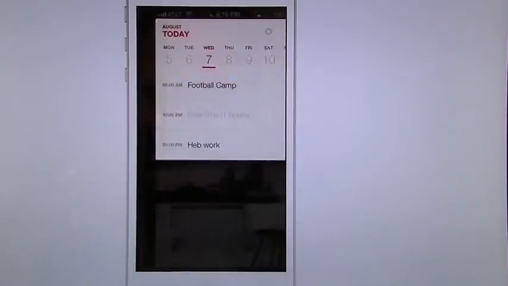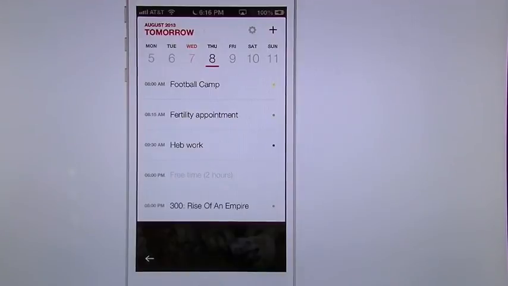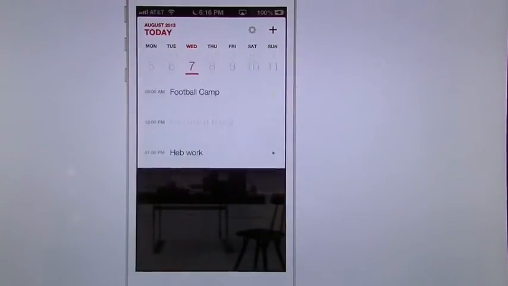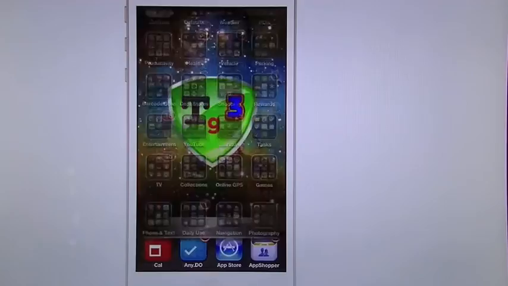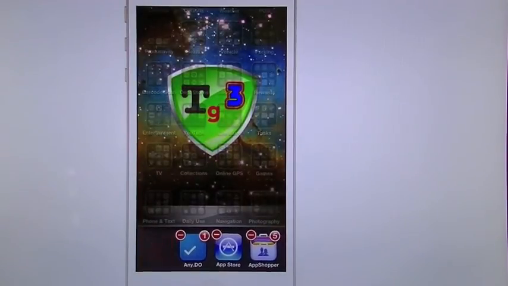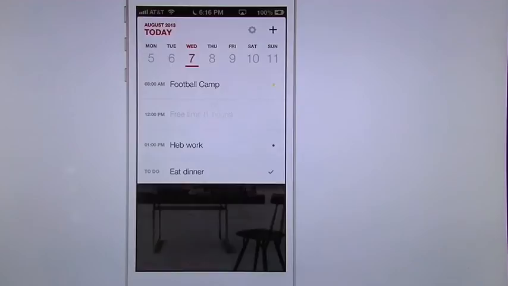Go back into here, and I'm going to swipe across so I can let it refresh. Swipe it down. Can't go back, unfortunately. It won't let you go back. Sometimes it'll refresh, sometimes it won't. It's very easy to fix that. All you do is just close it out, go back in, and let it refresh that way. There it is. There's your dinner.